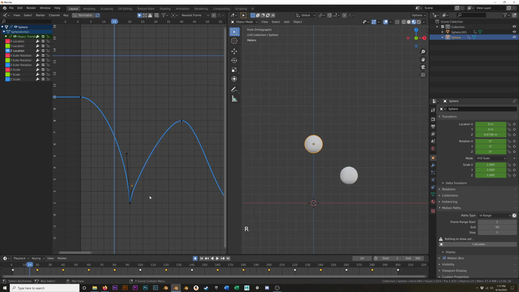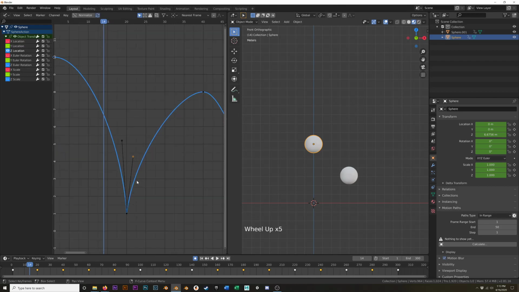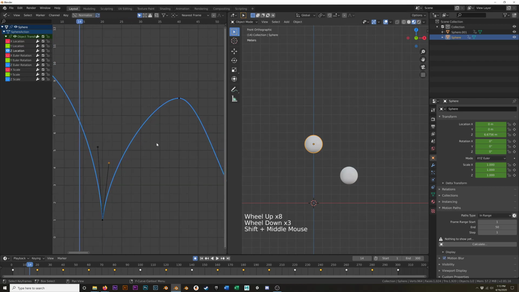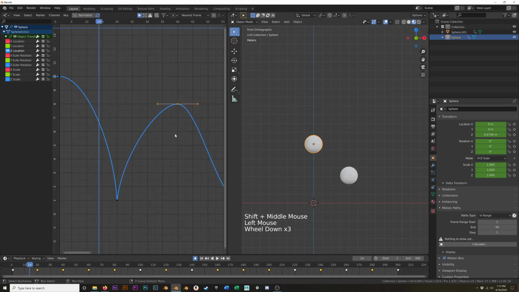So I'm going to rotate that. I'll scale it up a little bit as well. I'm not going to scale it up as far because it's not bouncing back as far, so I don't need to be quite that extreme. Also select this, and I'll maybe scale this out a little bit as well. Give it a little bit more hang time.